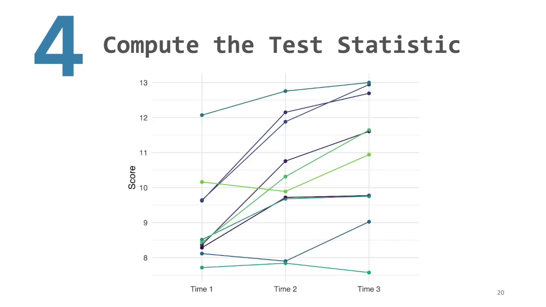Data could look like this when we're using a repeated measures ANOVA, where each line is a single person measured at, in this case, 3 time points. What we want to know is, are people changing across different time points? And here we have this person, they go up a little bit and then up a little bit more. There's 2 people here, they go up a lot and then just a little bit. This person actually goes down and then up. So what we're trying to do is pick out patterns and try to understand, on average, where the change is happening over time.